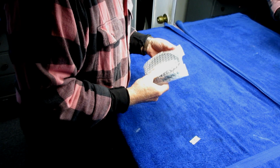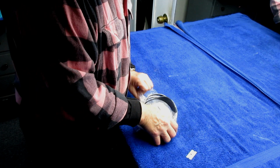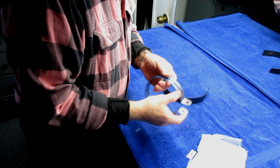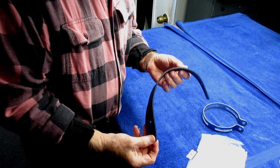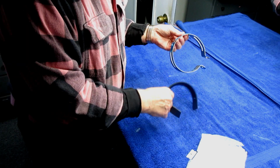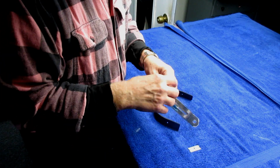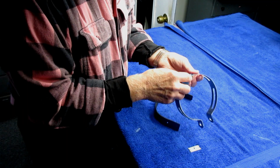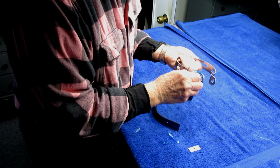This is now the clamp, and of course it's a universal clamp, but the thing is, when I took this apart the first time, the clamp is only part of it, and we'll clean that up a little bit before we install it, once we know it fits. This is the part, this is heat-proof rubber, and what will happen if you just install this up against the aluminum, of course it's going to chafe it and scratch it and everything. So the first thing I want to do is peel off all this backing, run over to the buffing wheel and clean this up just enough. And by the way, I don't even know who made this. Well, they give you the bolt with it too.